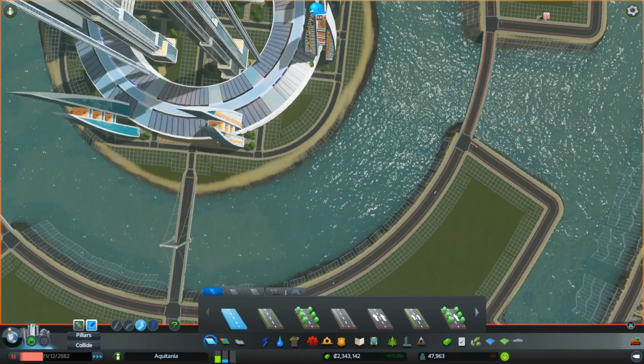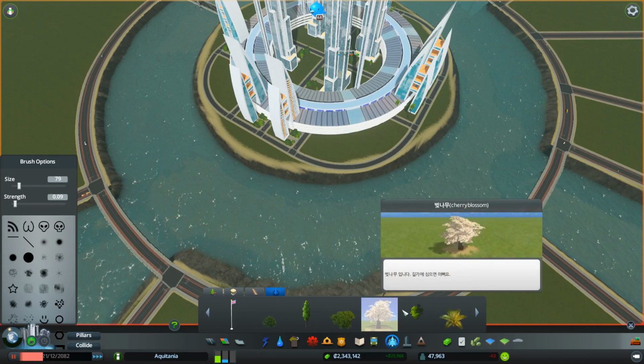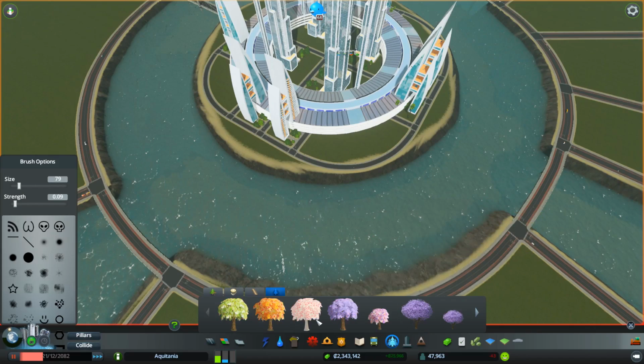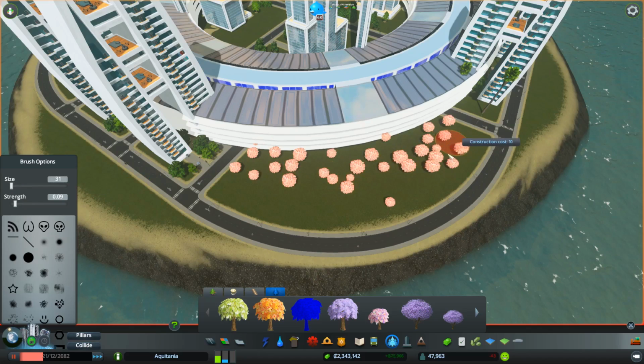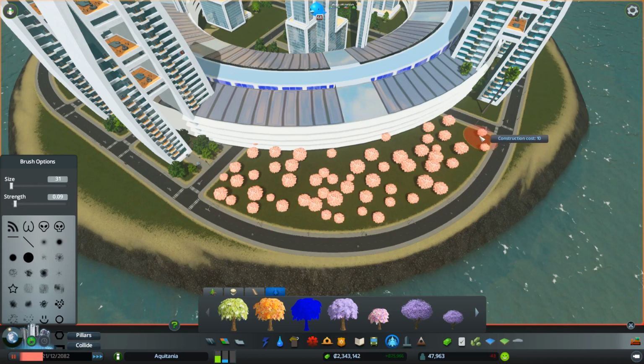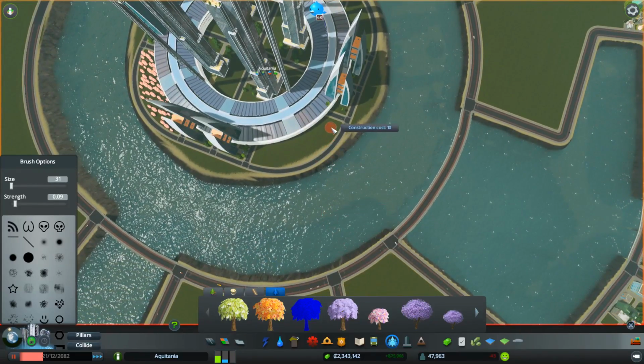Okay, now, just as a simple idea, like I said, I was going to go with this hibiscus tree as a major theme in the city. So I was thinking of having, let's go down. I guess I could, if I used a smaller size like this, I could paint some hibiscus trees in. But I think it wants to be more complicated than this. I think we need a proper design, and maybe even section this up or decorate it with some other plants. But at least this will give you an idea, like from a distance. Get a bit of density in there.